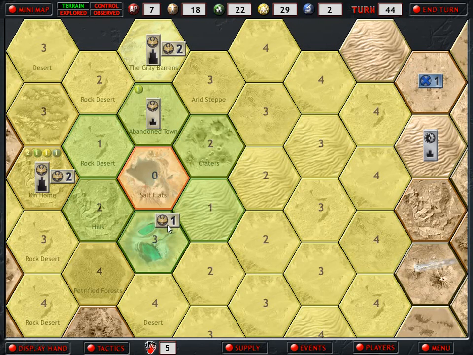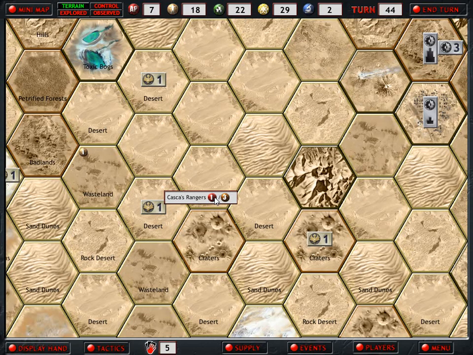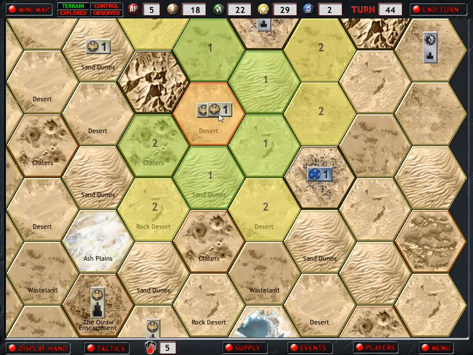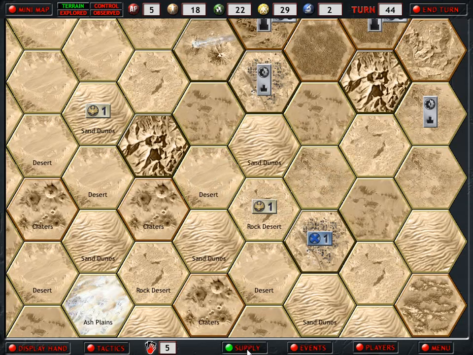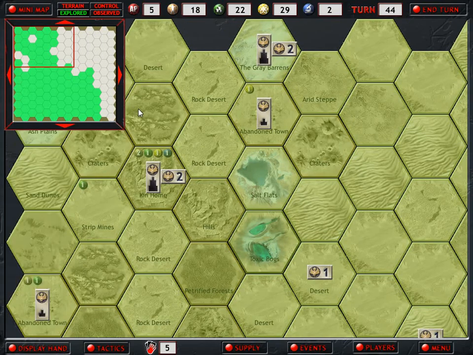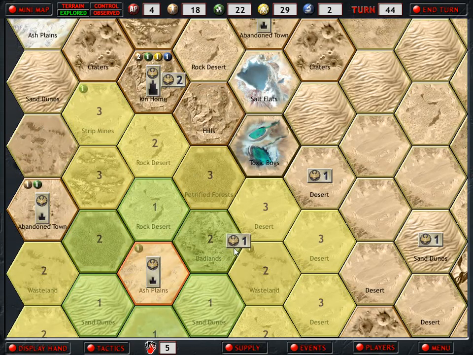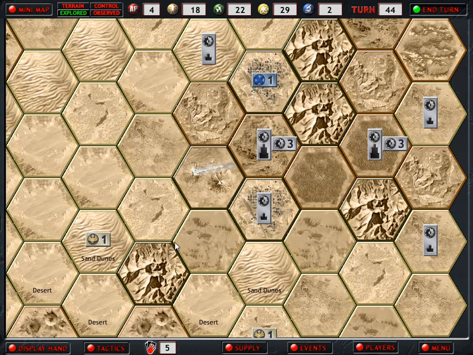Let's move our recon team around, looking for more supplies. Casca can move herself around. And I guess we'll move our armor unit around. We don't see anything. Still have all this terrain to explore. Oh, there's a few hexes we haven't explored right near us, too. We should check those. Mr. Pendergast, there's no reason why we can't keep having you produce more resource collectors.